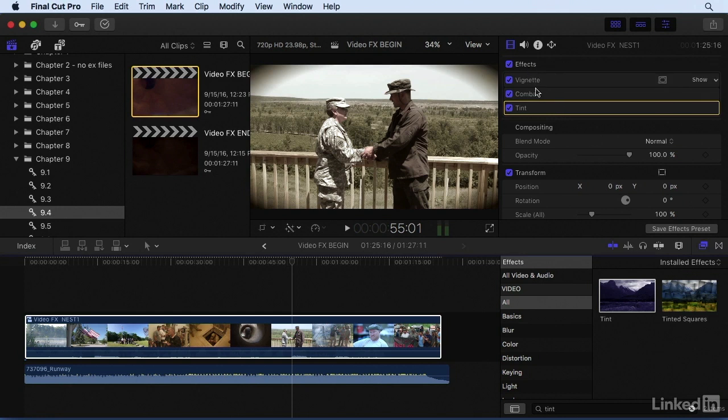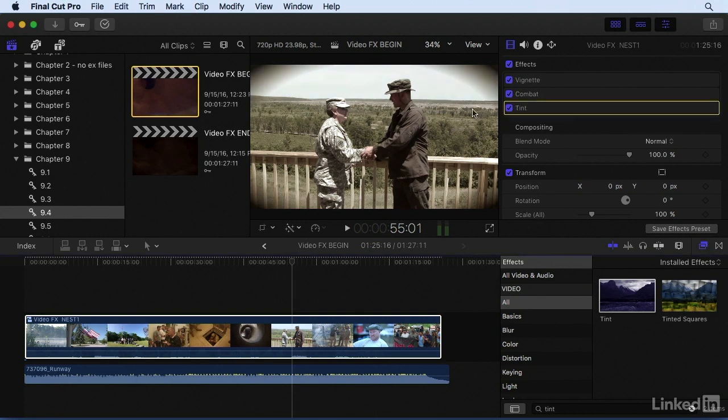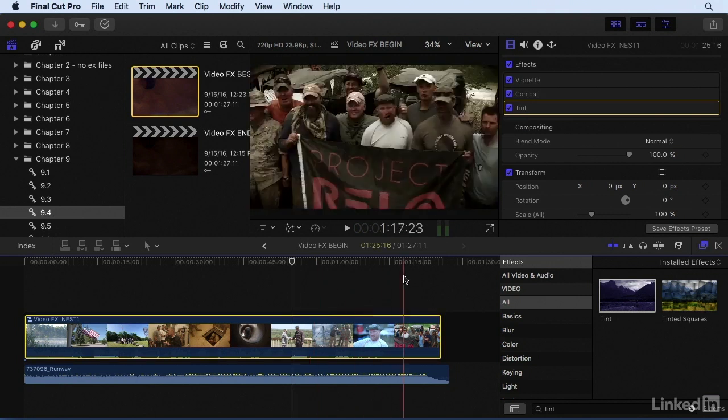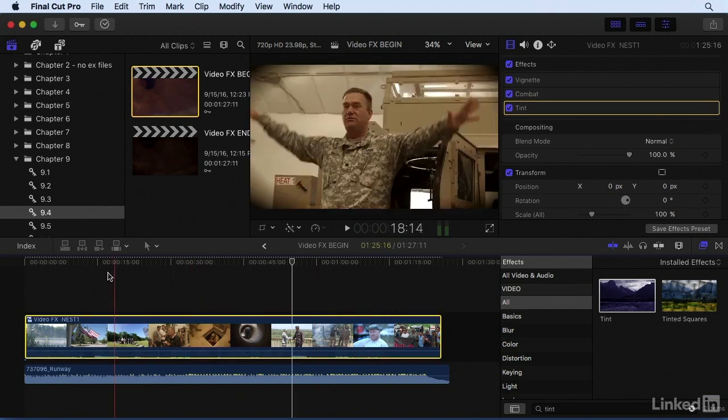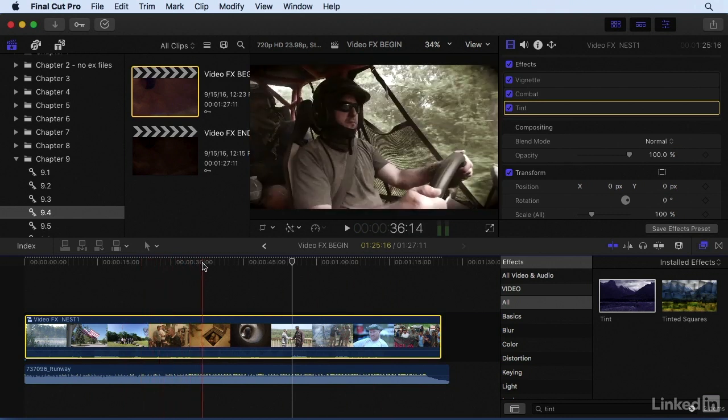Now, just one more thing for now. We've already talked about how we can remove effects from the inspector. So I just click on the effect and then press delete, and it goes away. Let me undo that. Sometimes it isn't as convenient as it is here. So right now we have one compound clip and we have these effects applied to the whole thing. But if I have lots of different effects working on each of my clips, I might need to remove my effects, and I don't want to go into the inspector each time to do that.